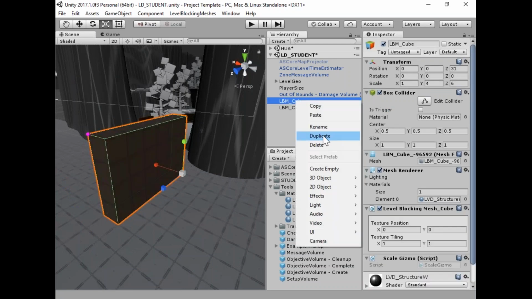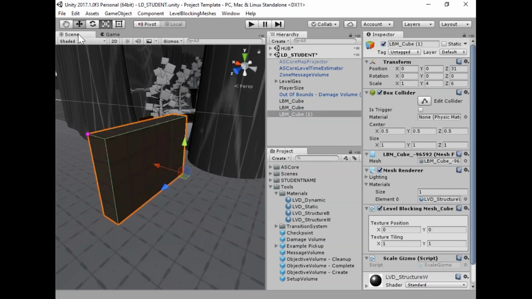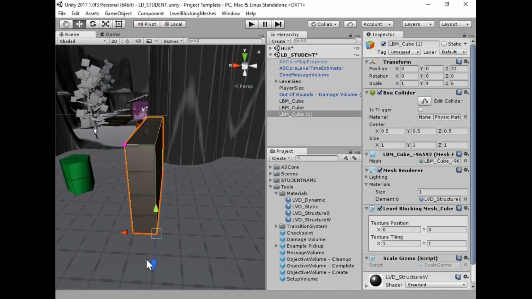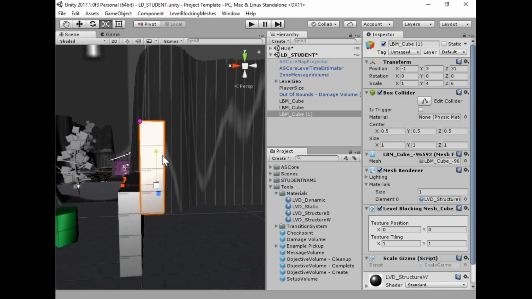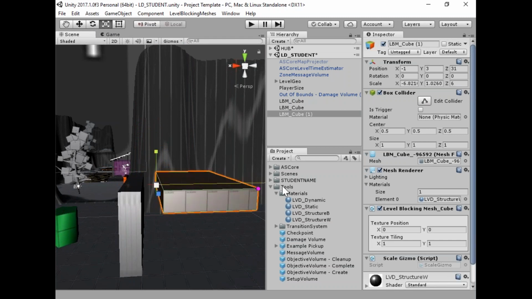I'm going to go ahead and just duplicate this wall just to demonstrate something. I'm going to hold V, which jumps to the corners, to then snap to a corner. Holding control to move it down one. And then I'm going to use scale to modify this. You're going to notice that the other wall is modifying at the same time.